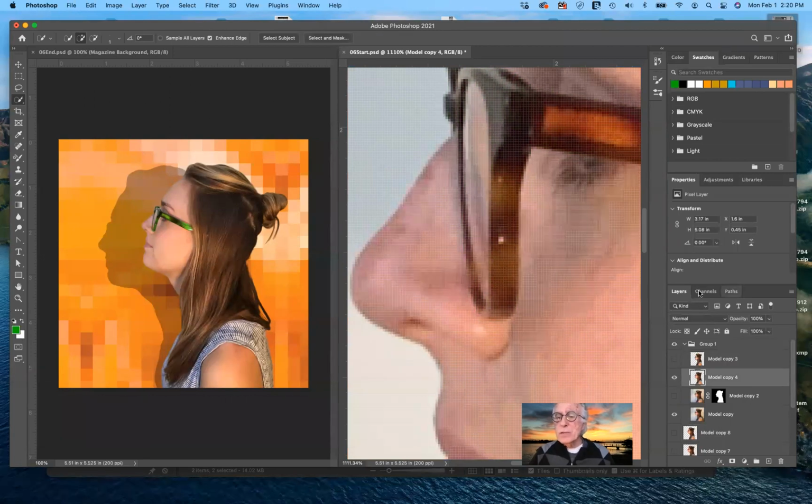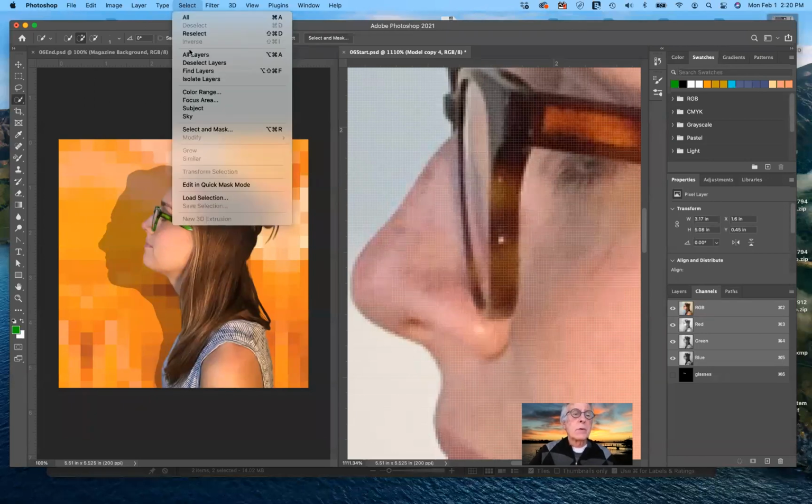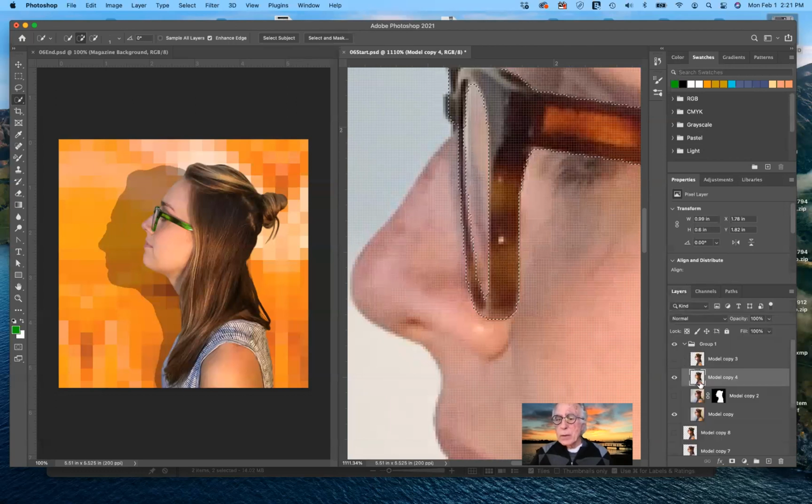So once you have that selection, if you want to save the selection and bring it up at any time in the future, you go up to the Select menu and choose Save Selection. Now this is grayed out because I don't have a selection, but you'll notice that I have one here that I can turn on. And that shows that way. Or if I want to see the marching ants, I hold down the Command key and I click on that channel. And now I brought up my selection. So now I can come back to layers and I can work on the layer copy right here, the one that I've made.